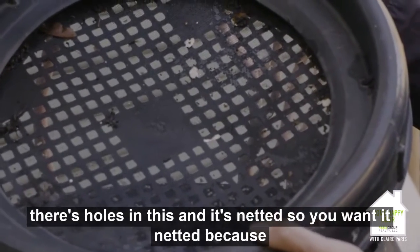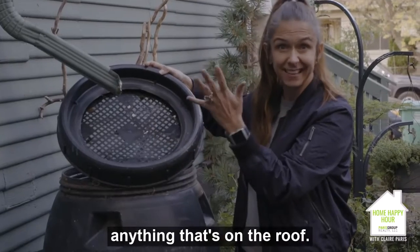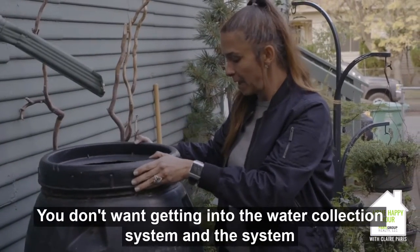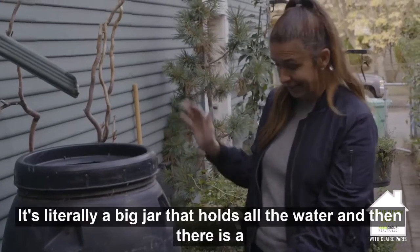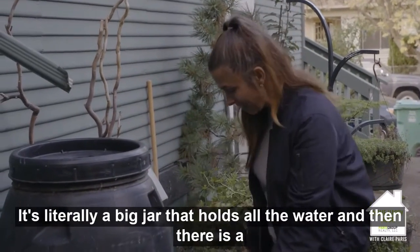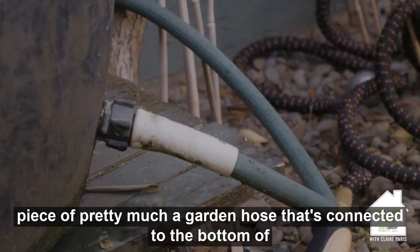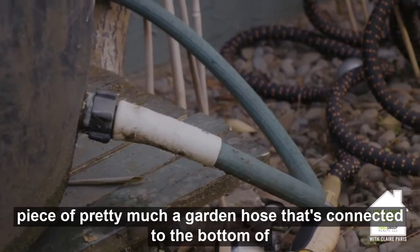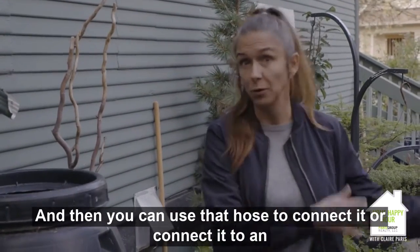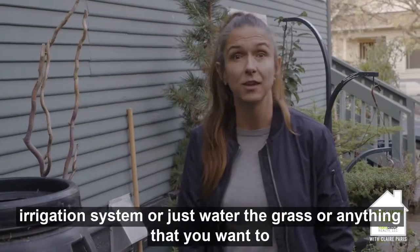There's holes in this, and it's netted. So you want it netted because anything that's on the roof you don't want getting into the water collection system. And this system is very simple. It's literally a big jar that holds all the water, and then there's pretty much a garden hose that's connected to the bottom of it, and then you can use that hose to connect it to an irrigation system or just water the grass or anything that you want to water with it.